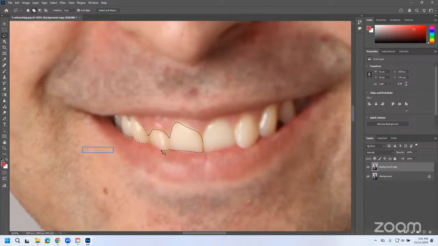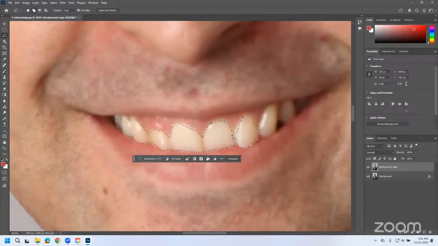It'll let me continue the selection I was already working on. So I'm going to just click and hold Shift while I'm doing this. That way you can take breaks while you're selecting. You could, if you wanted to, try to select all of the teeth together, but you don't necessarily have to.